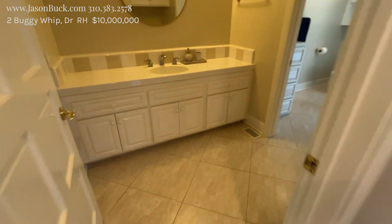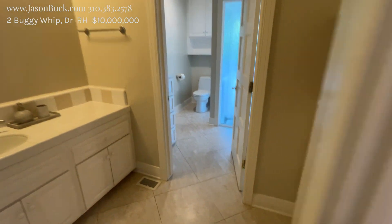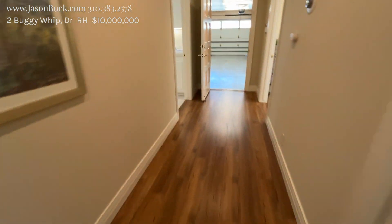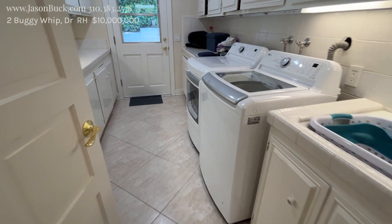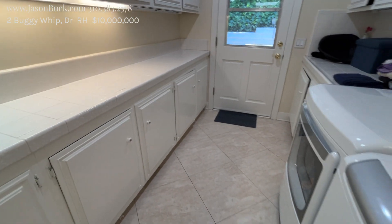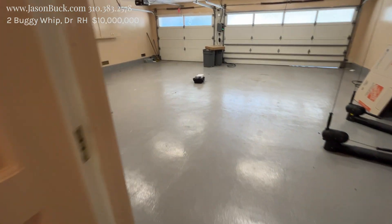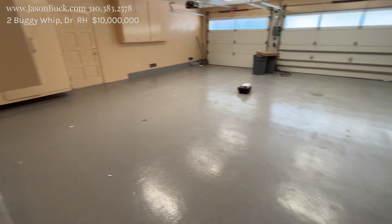I'm going to come upstairs to its own bath here, in the middle of the room. I'm going pretty quick, but if you want to get it in-depth, look at this — give me a call and we'll set an appointment. Here's a washer-dryer. And a giant garage. It does have the Tesla car charger.